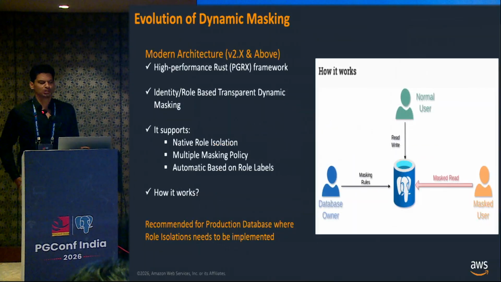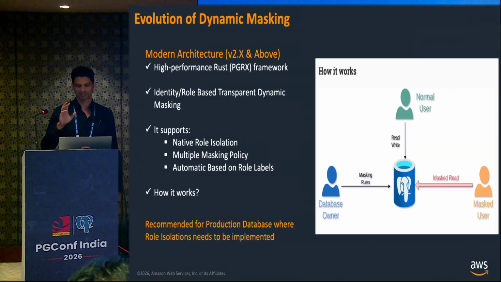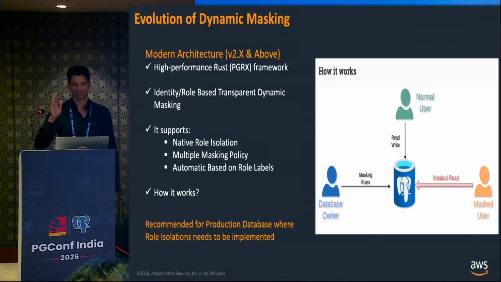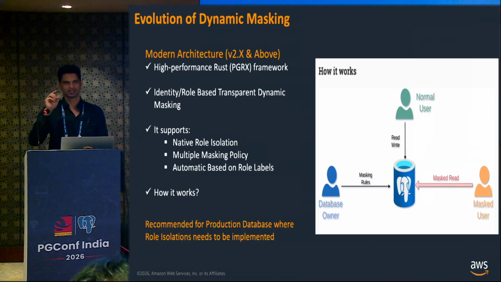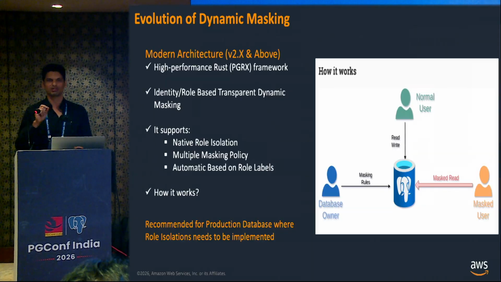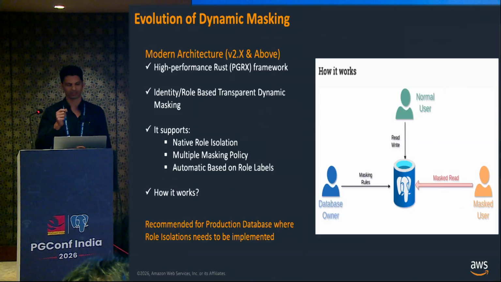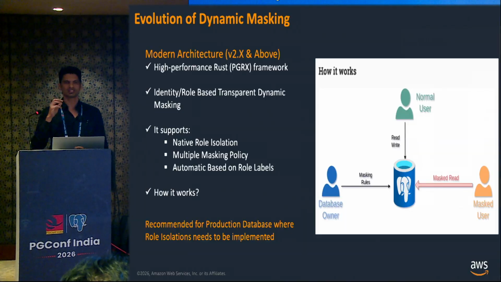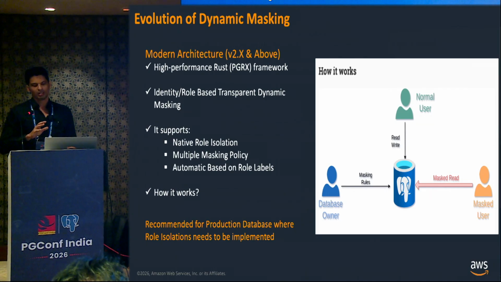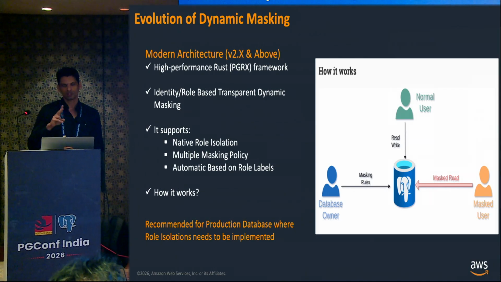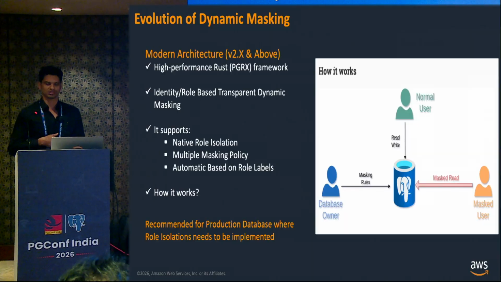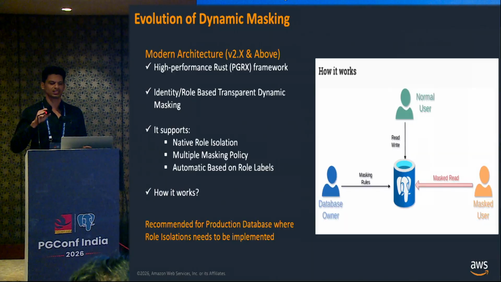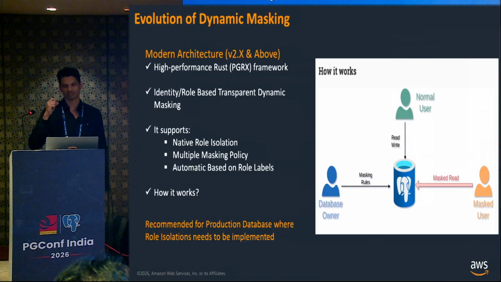Now if you see version 2, you do the same thing. If you see the picture, again you create the masking rules and the masking user, and everything is the same. But here, instead of starting the dynamic masking, you have to enable the transparent dynamic masking. Once you enable it, the user just goes and executes the query. If you see in the diagram, there are two users: one is a normal user and another one is a masked user. Both are executing the query on the same table. For the masked user, it returns the masked data, and for the normal user, it returns the raw PII data.